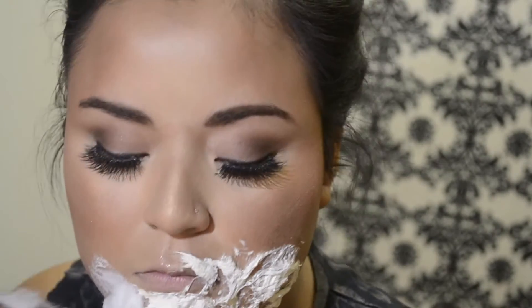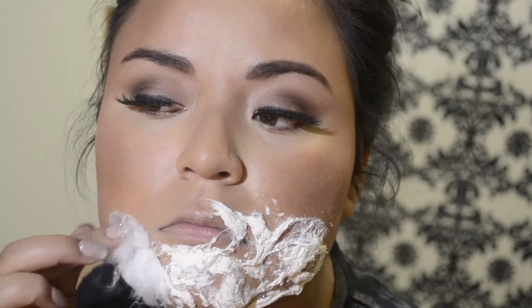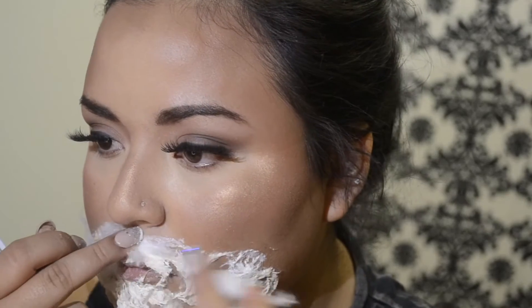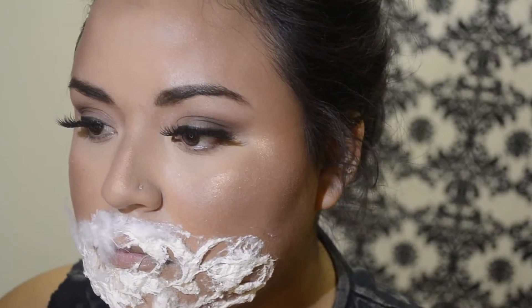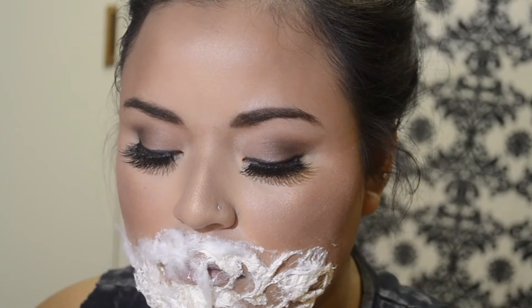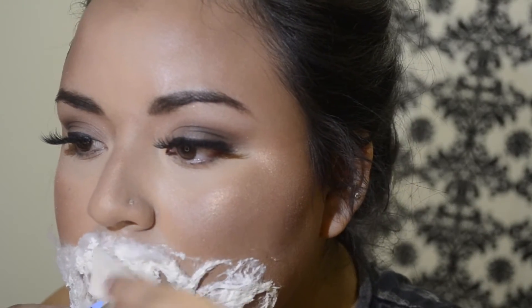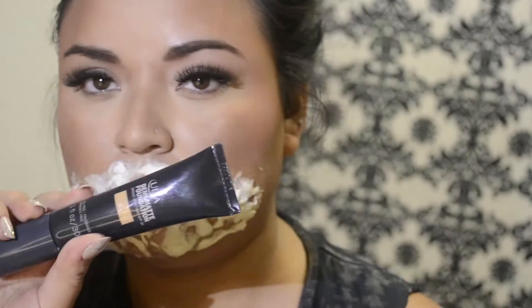I tried the other side of my face as well. When I first started this look I was very nervous and didn't know if it was going to come out good, but once I started getting the hang of it and playing around it just started coming naturally and I had a lot of fun figuring out where I wanted specific pieces to go. Keep pulling those strands apart — you can grab another cotton ball if needed and go over areas you've already done to add extra texture. Then go over with liquid latex again just to seal it in so it stays on firmly all night.